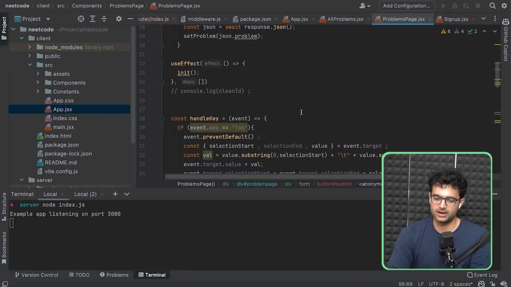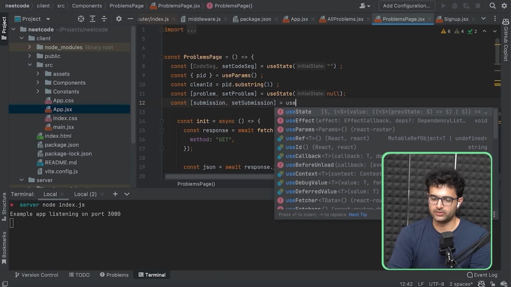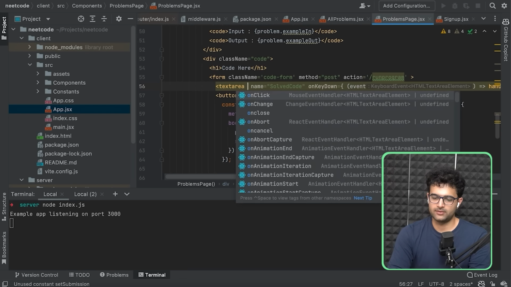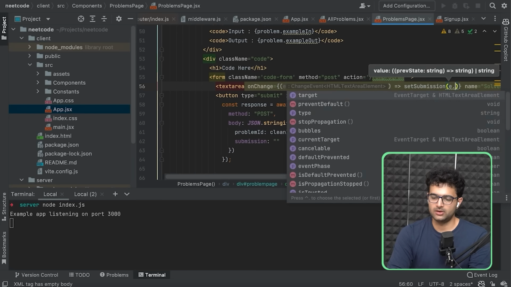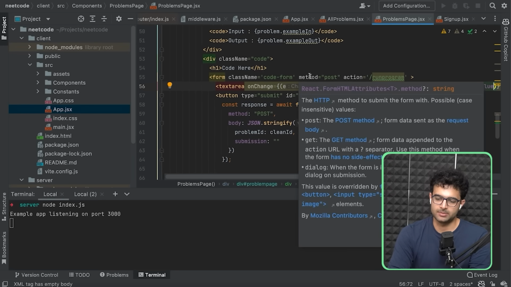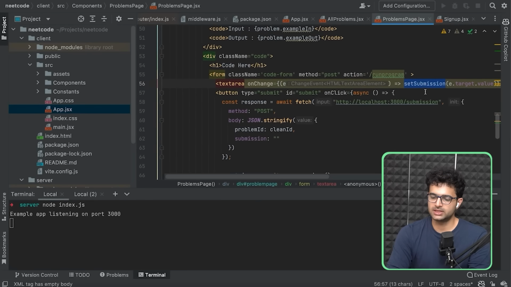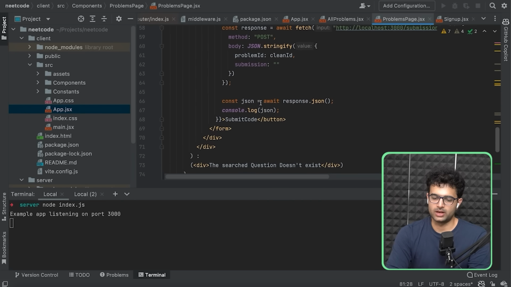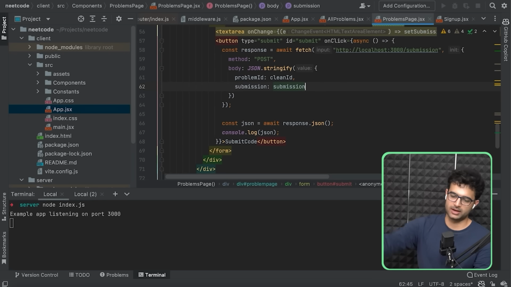And how do we do that again? Well, we create a state variable at the top called submission. Slowly getting very sleepy here, but we're almost there. Then we go to this text area and we do an onChange equal to e => setSubmission(e.target.value), very similar to what we did in the sign up page and the sign in page. We store whatever the user is putting here in the submission state variable right here. And finally, when we're sending out the request, we send the submission variable out to the backend.